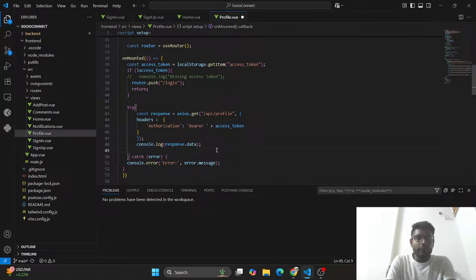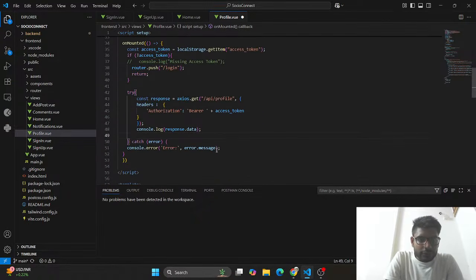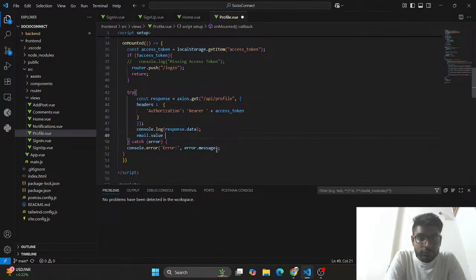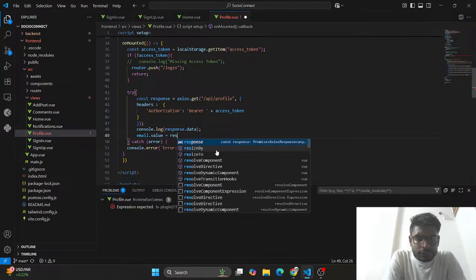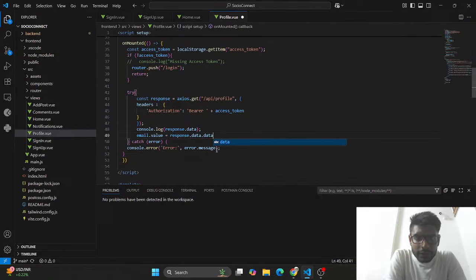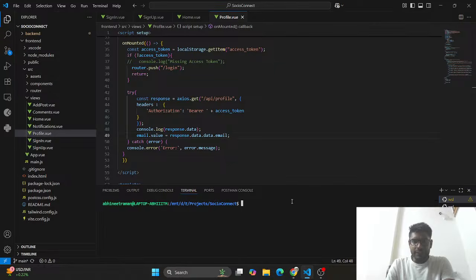Based on that, we will set up email equals to response.data.email. So I am setting this up and trying to run this. First, let's run this much.